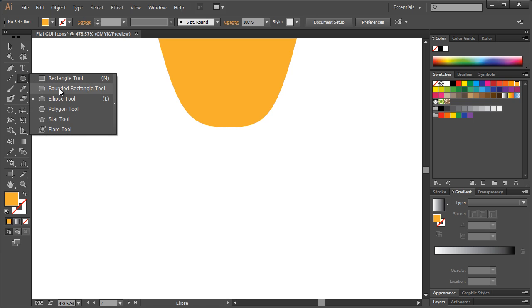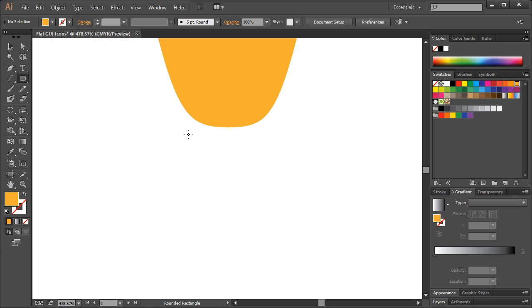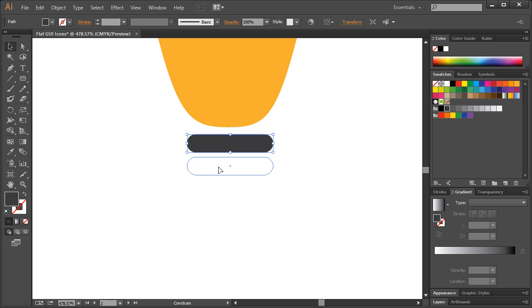We'll use the rounded rectangle tool right around here. And these will be a gray color. Control C and Control F. Control C and Control F. And we can scale this one in.